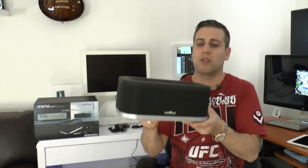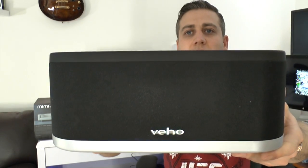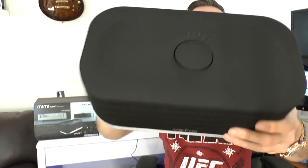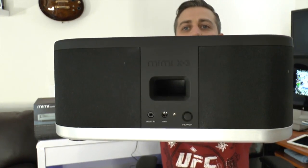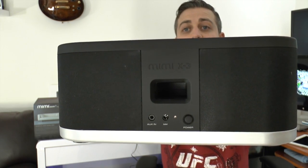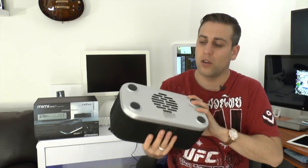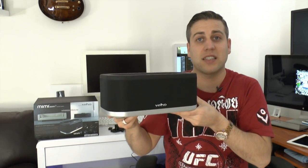Now, I'll just give you a bit more of a close-up of this one in particular. So this is actually the front of the device, no buttons or anything like that, just the Veho label. On the top, we've actually got the on-off button along with the volume control. And then around the back, we have got the air output along with an auxiliary input. And then we've got the power input for charging the device. And then we've obviously got a mains power cable, power switch there as well. Also a charging light as well. On the bottom, just a grill for the woofer, and that's pretty much it on the actual device itself.